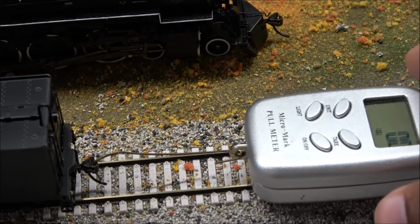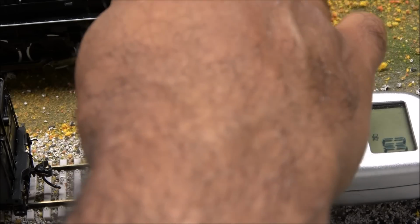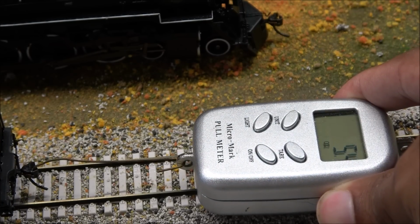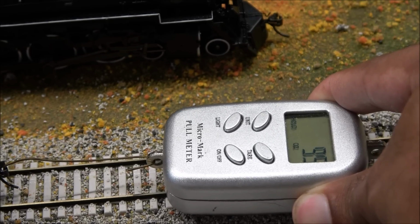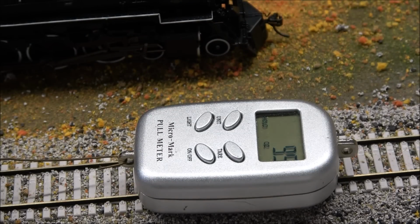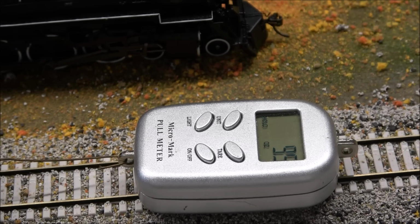Alright, let's move this guy. If he's anything like the rest of his Broadway Limited brethren, they pull like amazing. Probably should make sure it's hooked up first. That might help. Holy smokes. It's literally trying to pull this out of my hand. 9.5. That is insane. Might be a new high. I don't know. It's just crazy. 9.5. 15 regular freight cars per ounce. So you do the math. It's 135 plus cars being able to be pulled by this locomotive. Easily pull any passenger consist out there, brass or plastic. Freight, I mean, 135 cars, I think you're good.